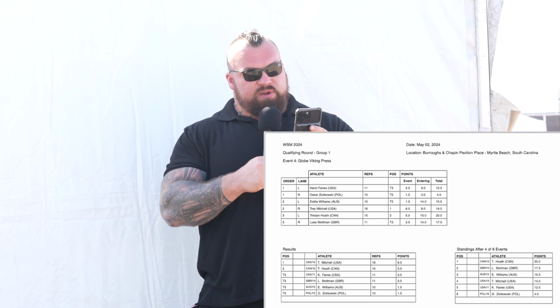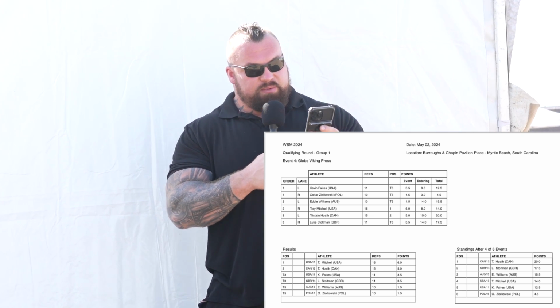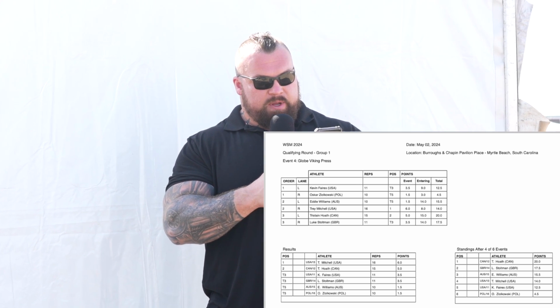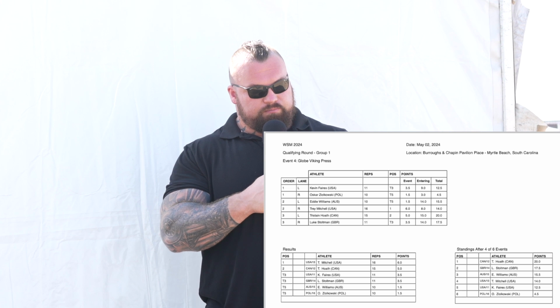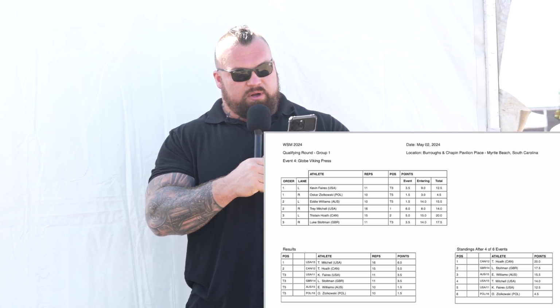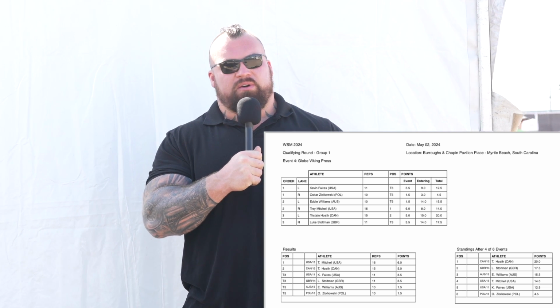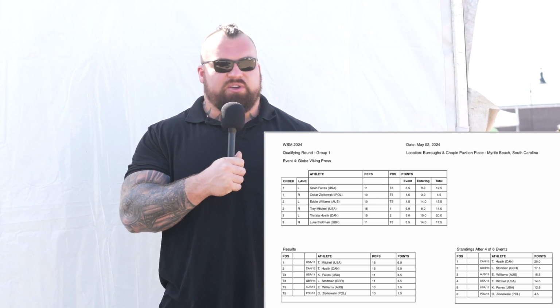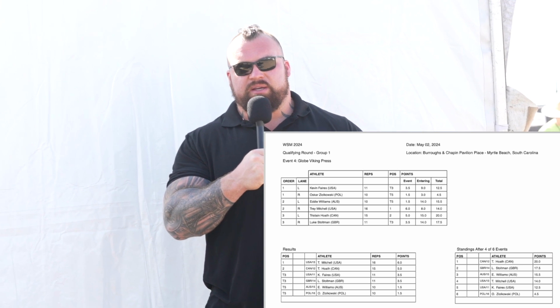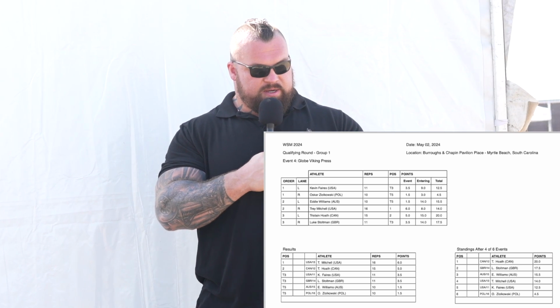So points overall, Tristan Hoof in the lead with 20. Luke Stoltman's second place was 17.5. Eddie Williams 15.5. And Trey Mitchell in 4th for 14. So Trey is only 1.5 off fighting for that stone off. And if Trey gets in the stone off, he's going through to the final. Doesn't matter what's happening. So, well, Tristan Hoof is looking on fire. I think, how many event wins is that? 3 event wins, at least. Really impressive from Tristan Hoof.